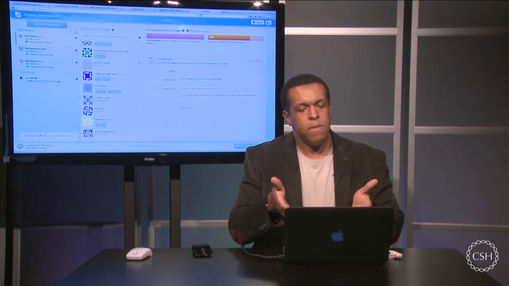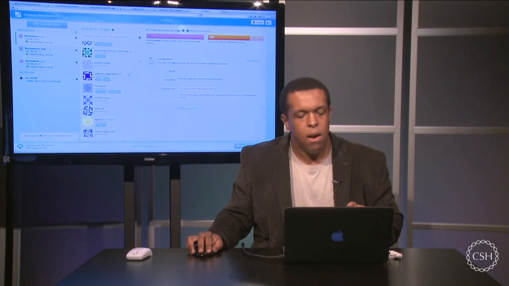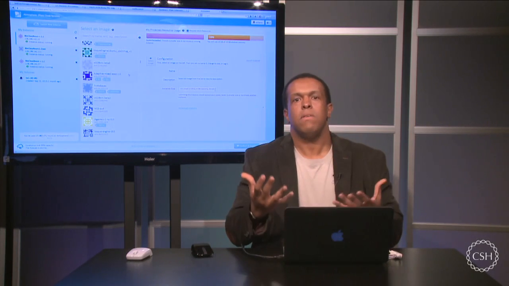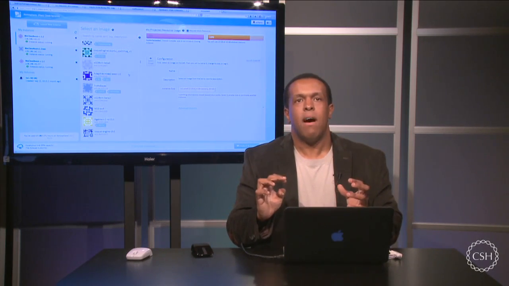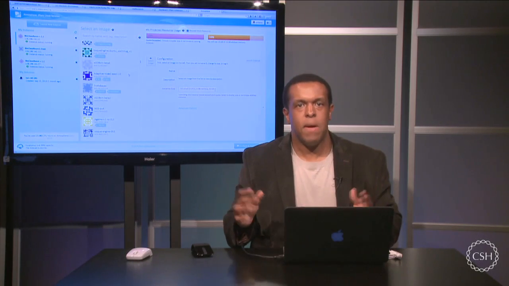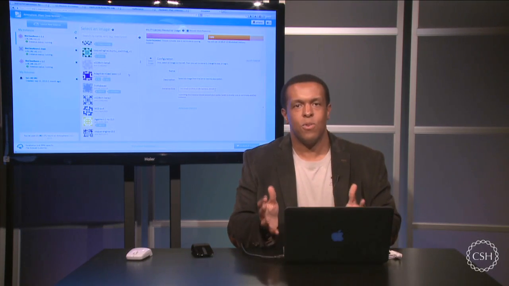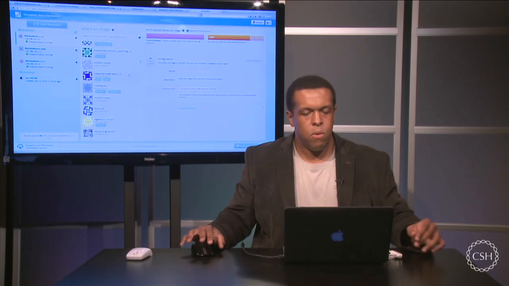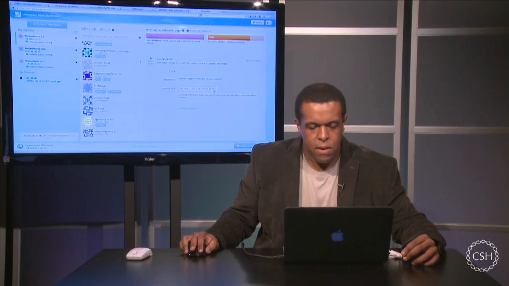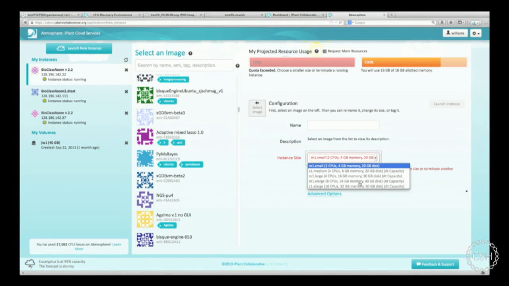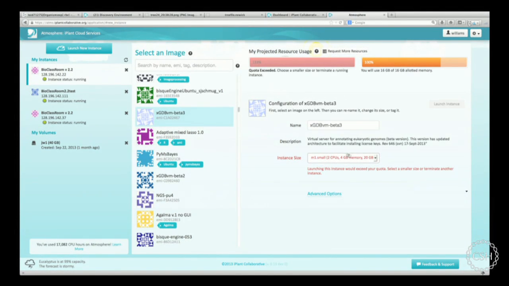And so what all of these virtual images are, are computers, essentially, that are already pre-configured. Everything is installed, things sort of work there. And all you need to do when you're working with them is, on the right side here, choose how much processing power you need in order to work with, and you'd have that option there. So you'd click on a particular one, and then you'd have access to that.